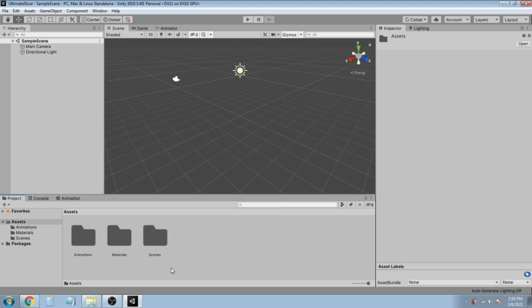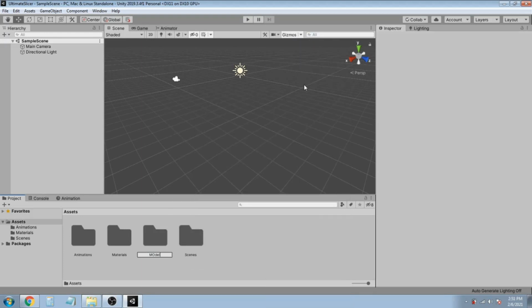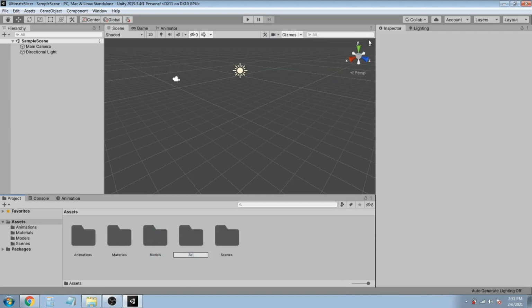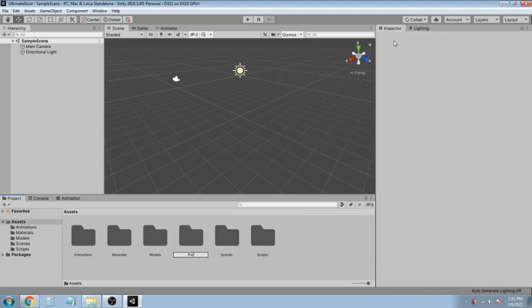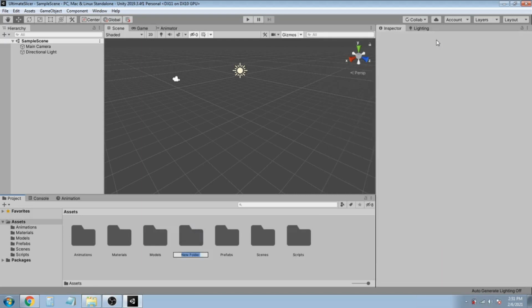Similarly, create folders for Models, Scripts, Prefabs, Textures.